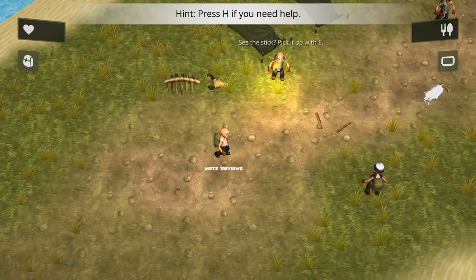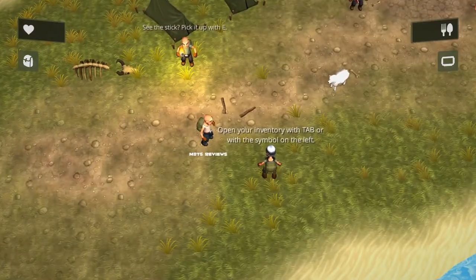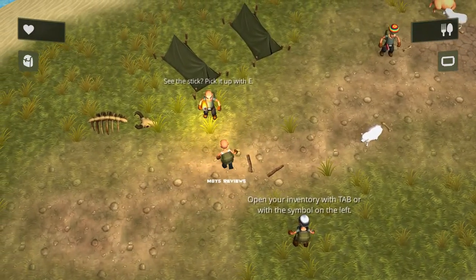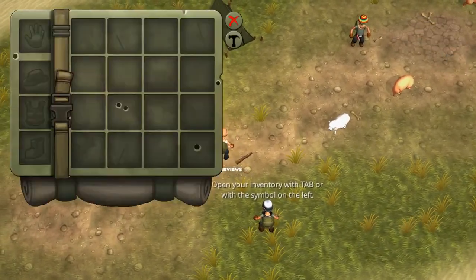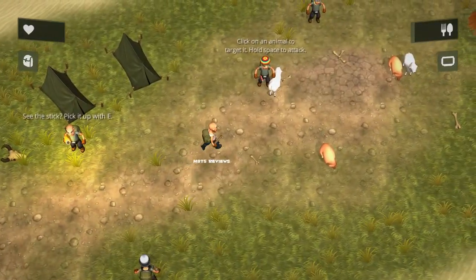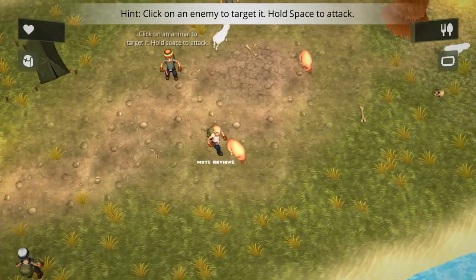Holy crap, there's people here. Are these real people, or no? Oh, that's kind of awkward. I'm using a controller, but I'm actually getting a keyboard tutorial here. So let's just, okay. Pigs and sheep. Click on an animal to target it, hold space to attack.